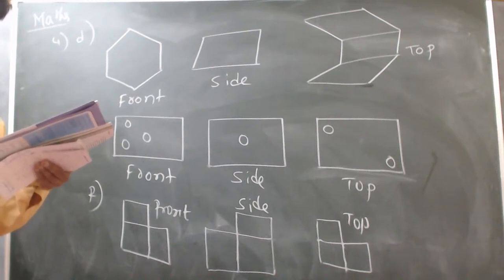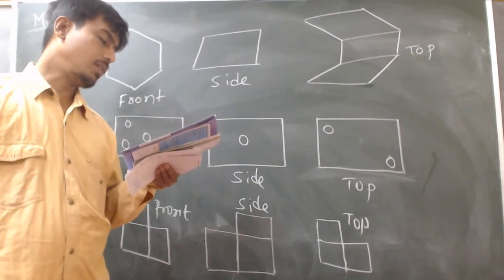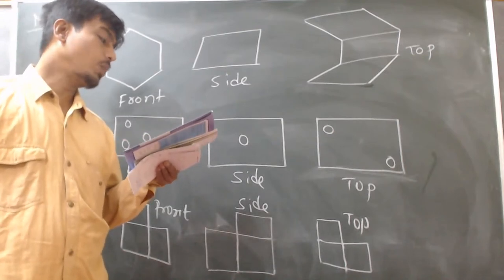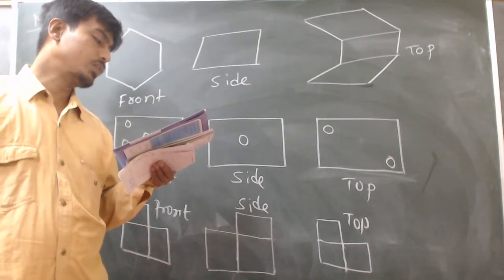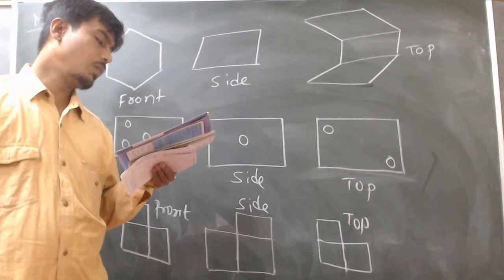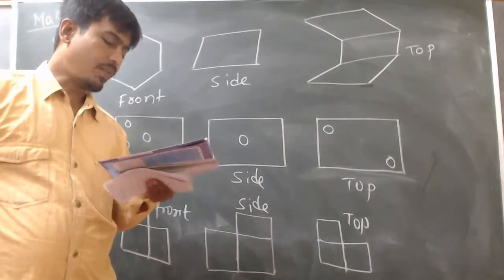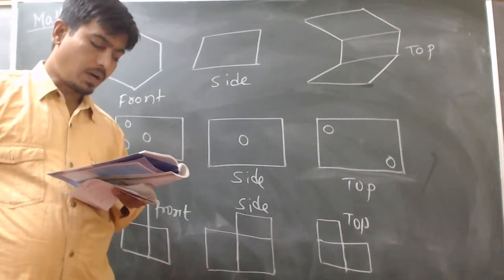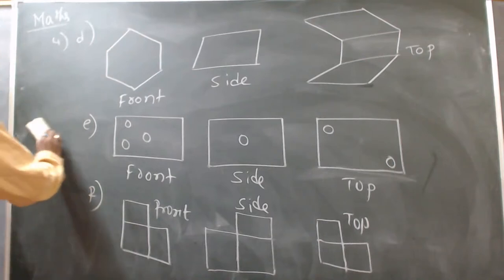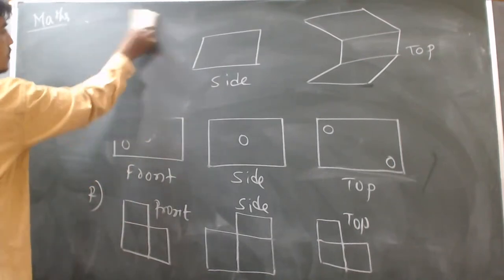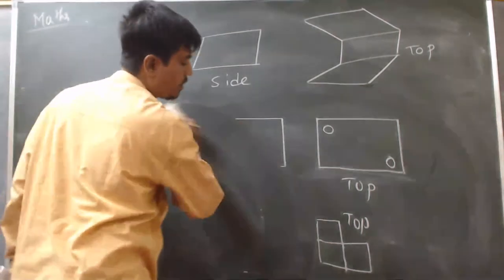So four main roads will connect the city, and alternate roads are there. Three alternate roads are there. One will connect from the cemetery, another one will connect from the hospital, and another road will link from the market. So you have to draw the diagram. And first they said to color the map as follows. You have to color it. So it is interesting. 8th standard children will get a 4th standard coloring map, and it will increase your interest.